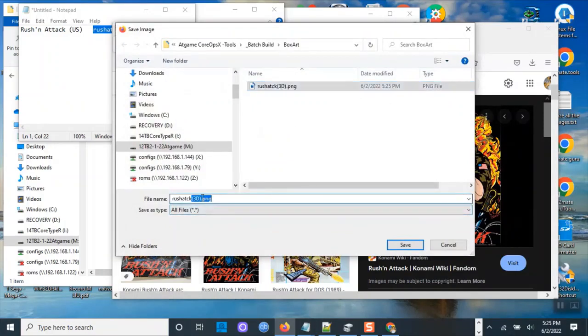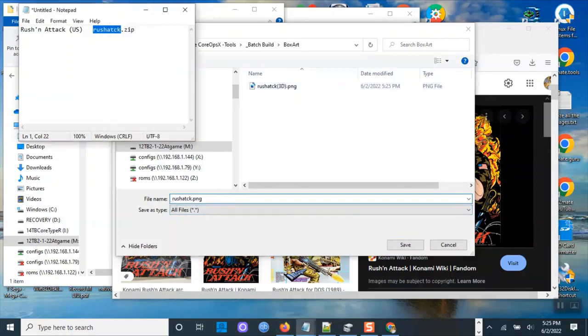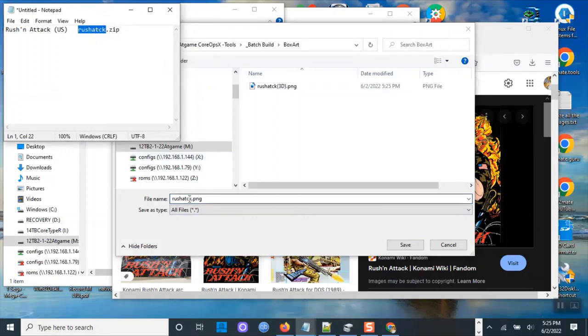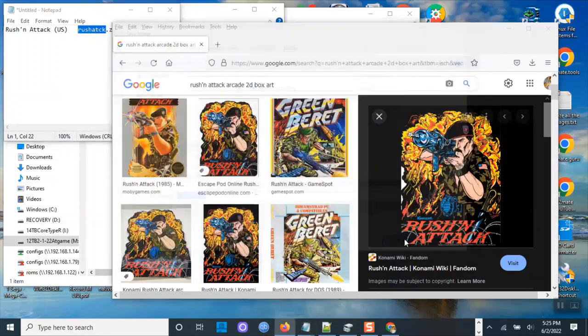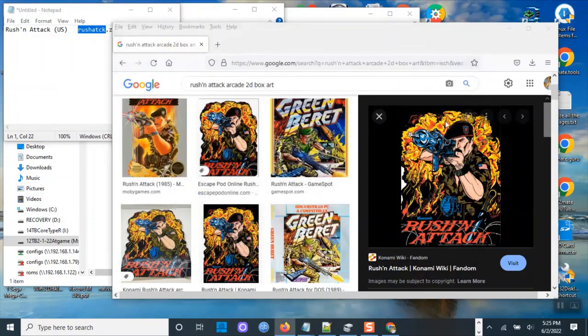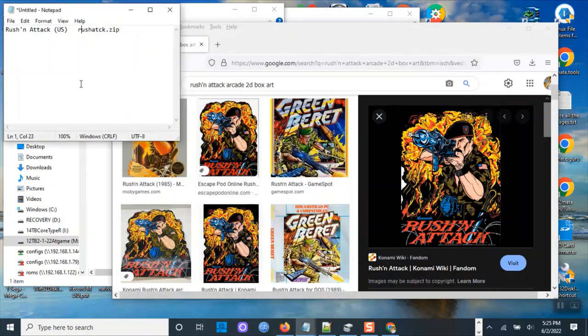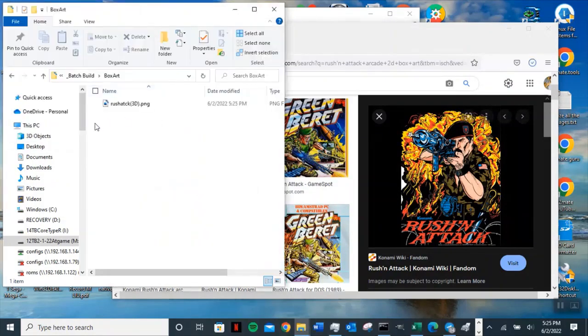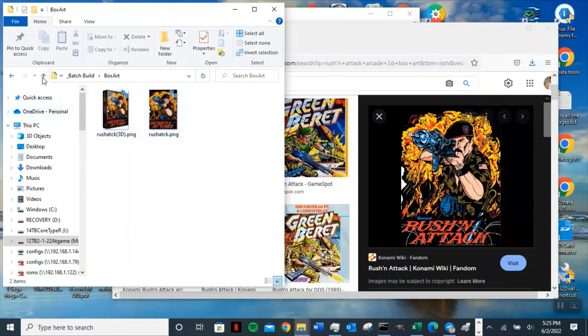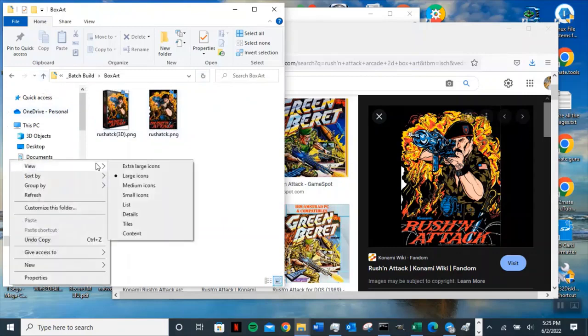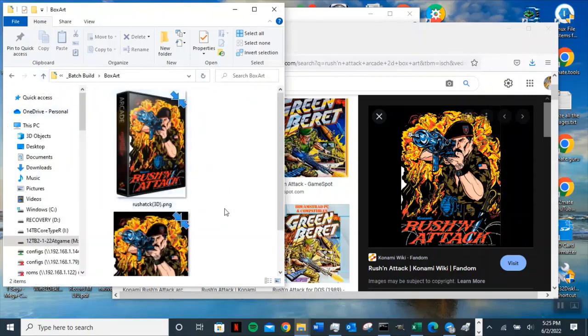Like I say, the name has to be the same as the ROM. The other one, it will not use because it's not the same name. This is the same name as the ROM right here on the top. See that? Same name, okay? So you want to keep it the same name. So save that. The other one just takes up space, doesn't do anything. I'm just keeping it just for, and let's refresh the screen. There you go, there's two box art. All right, if you want to view it larger, that's what it looks like.